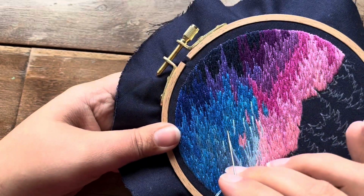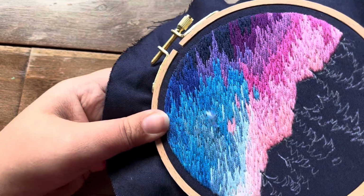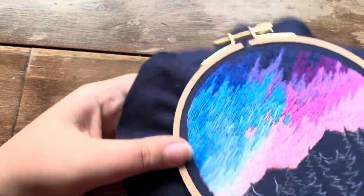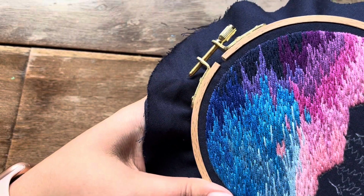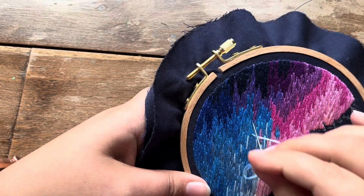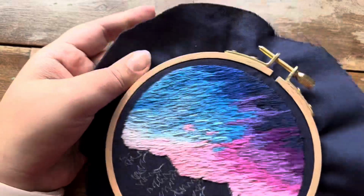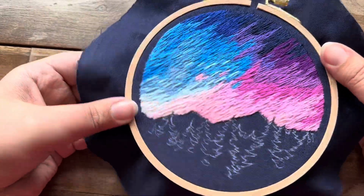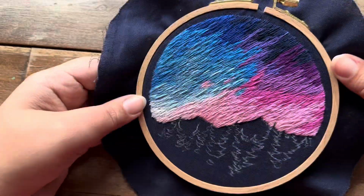And you can do some that are like smaller stitches if you want, like smaller than that one. They don't have to be all the same size. You could do an extra long one. Yep. Okay. You can kind of see where that's going, and I'm gonna show you what the end result looks like.